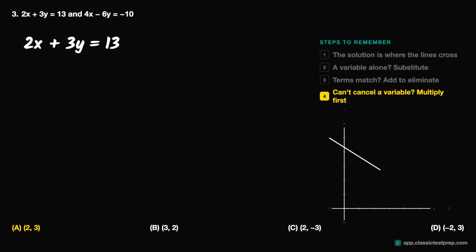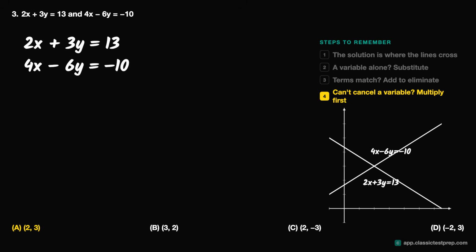So how should you choose when to use substitution and when to use elimination? It's very easy to use substitution when a variable is already isolated, just like our first example where x was already isolated. x equals something, and so you can plug that something in for x in the second equation. Otherwise, I would recommend using elimination. So let's do a more complicated question.